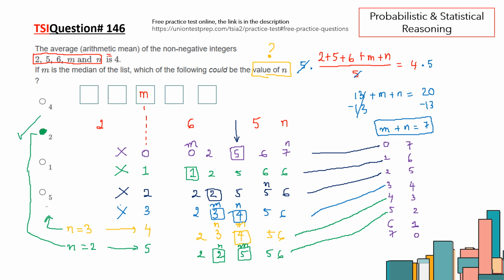If we want, we can check when m equals 6 and 7 as well. When m equals 6, we have 6, 6, and then 1, 2, 5. m is 6 right here, and n is 1. We see that m's position is not at the middle, so 6 is not correct. If m is 7, then we have 6, 7, and m is the maximum. We have 5 in between, then we have 0 and 2. So this one is not correct as well.